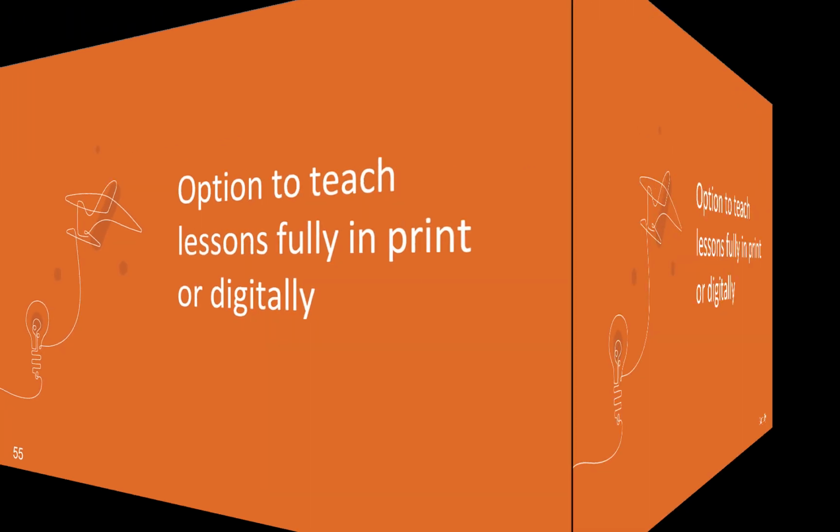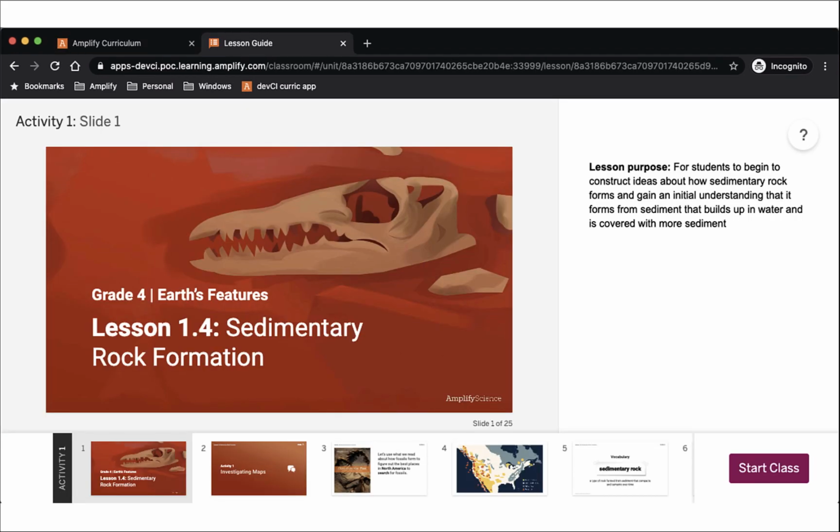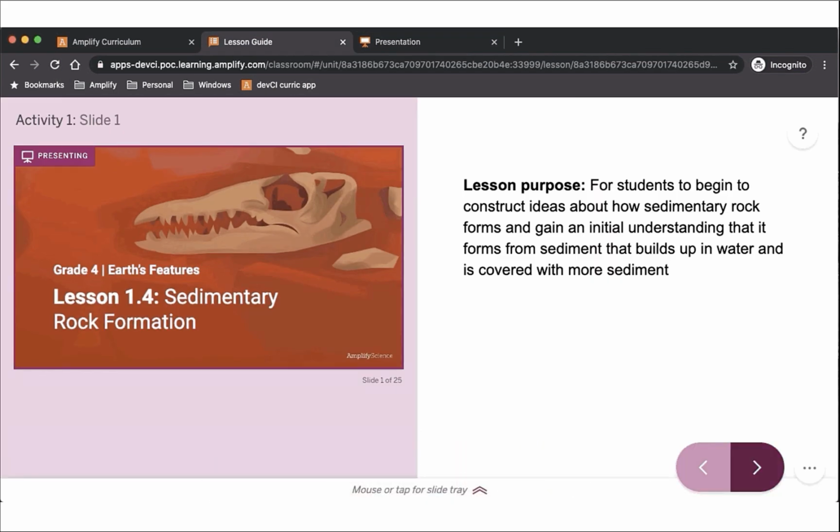Let's take a look at the digital interactive classroom. Teachers can assign directly into an LMS and then press the Teach button. We can launch a class, and when we launch the class, you push the presentation directly to the student's screen on their Chromebook, iPad, or whatever they're using.